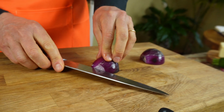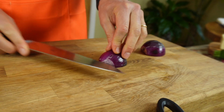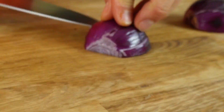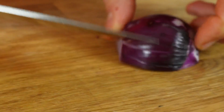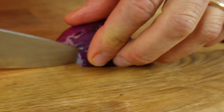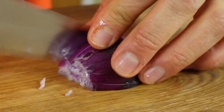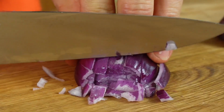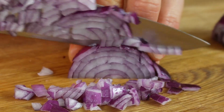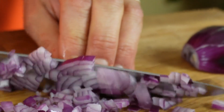By the way, a way to get an onion into very, very small cubes is if you chop it in half, then go across like this. I'm doing it with a knife now. Don't go all the way though, just leave it a little bit there. Then score a few cuts this way around. And then, just like magic, you get very, very fine onion, just like the professionals do. The difference is that I'm not a professional.